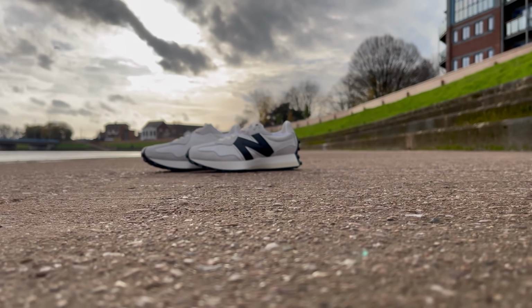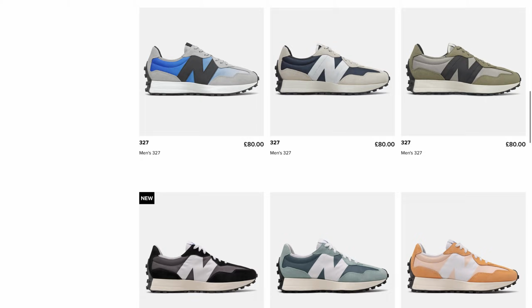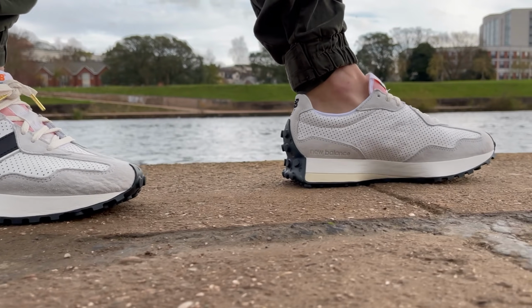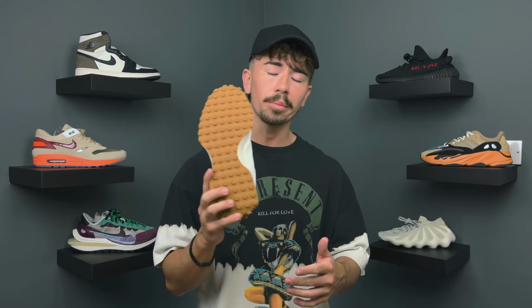There's collaboration options and a bunch of different fire colorways that you can find, some of them on sale as well. So for an already pretty budget friendly shoe sitting at about $100, this has to be a strongly recommended pair of shoes for the summertime. Personally, I wear mine all the time like I'm wearing them right now. They're comfortable, they look good. So I'm gonna slap these back on and let's move on to number 12.